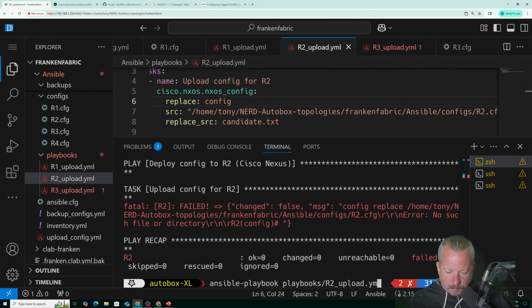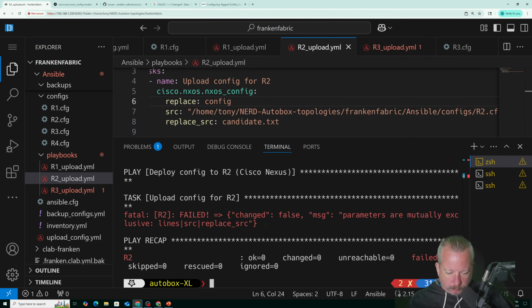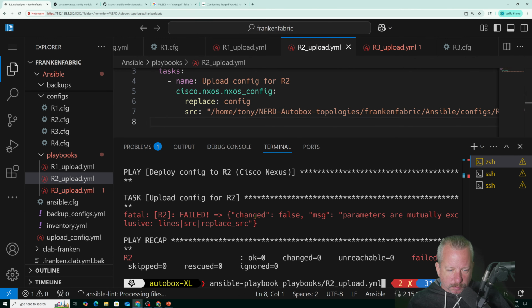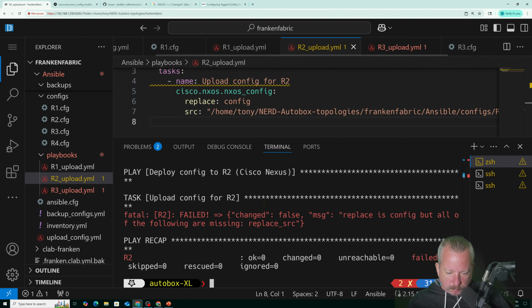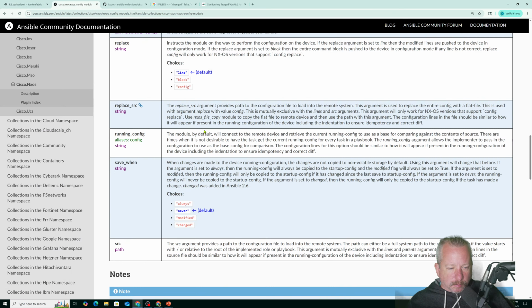Maybe? Oh, they're mutually exclusive, lines and replace source. So maybe there? Replace is config, but all of the following missing replace source.